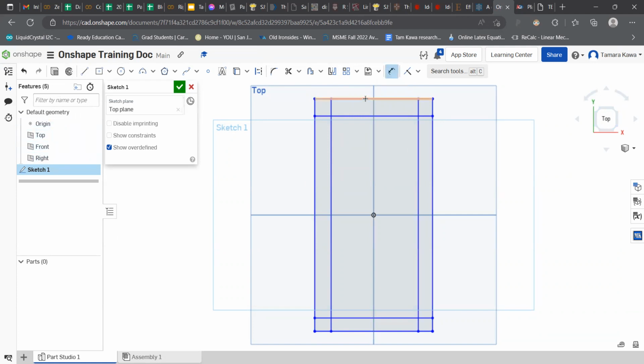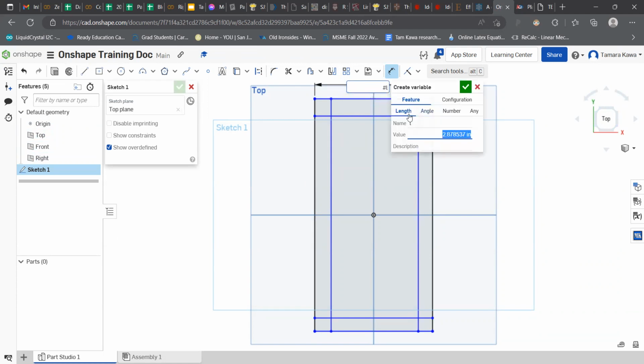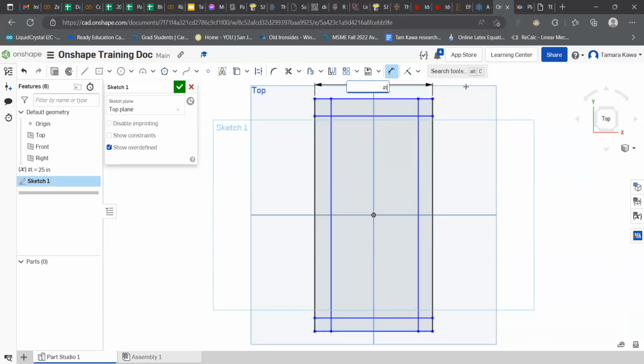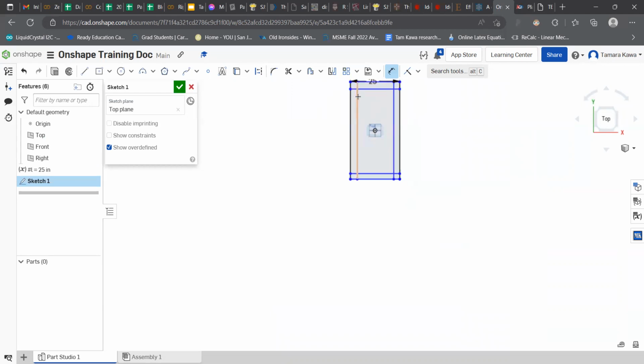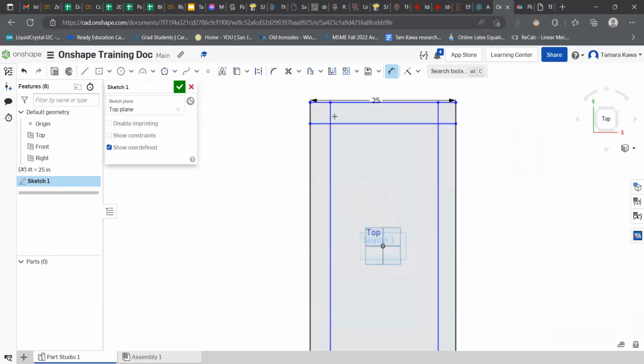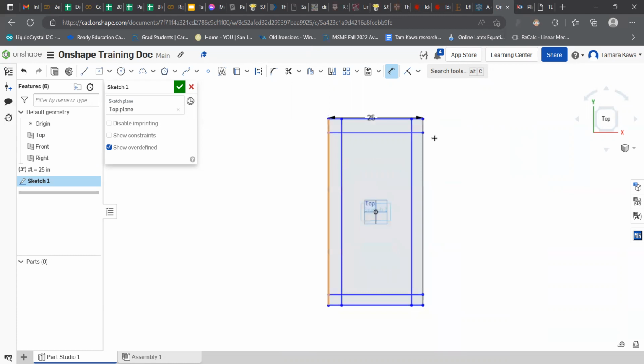What I could do when defining a dimension is click over here and then type in #L, and it'll show create a new variable. And if I do that, I can say L, say the value, which in this case I'll call it 25 inches. And then the description will be length of drivetrain. And then if I hit enter, it'll create that variable for me within the space. And you'll need to zoom out because it's bigger now. So that's pretty useful, right? So that is one option that you have.